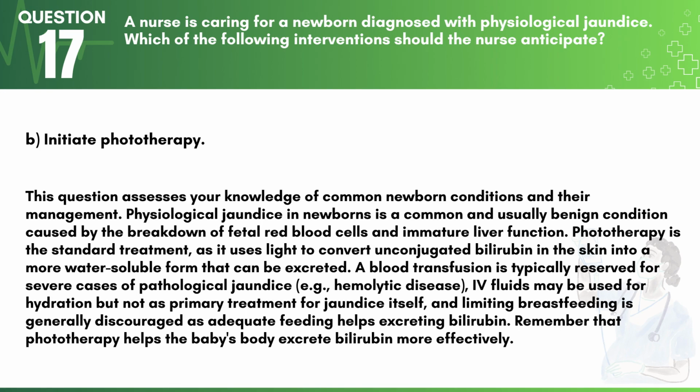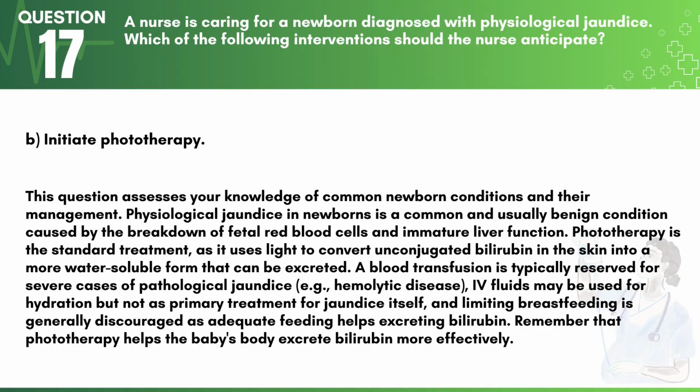Answer B. Initiate phototherapy. This question assesses your knowledge of common newborn conditions and their management. Physiological jaundice in newborns is a common and usually benign condition caused by the breakdown of fetal red blood cells and immature liver function. Phototherapy is the standard treatment, as it uses light to convert unconjugated bilirubin in the skin into a more water-soluble form that can be excreted.